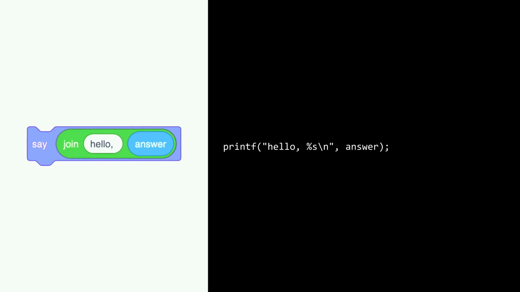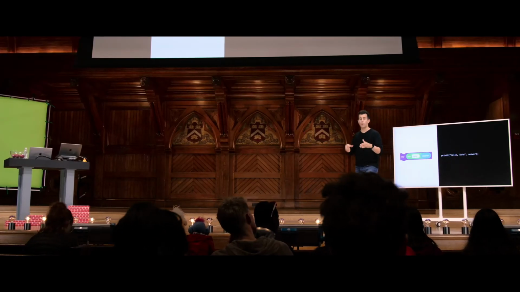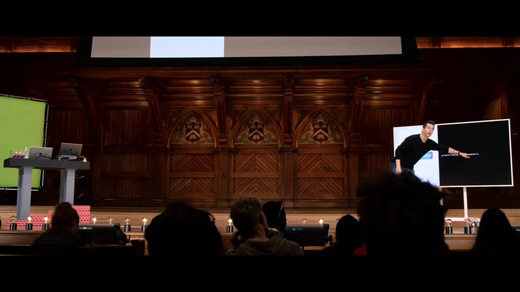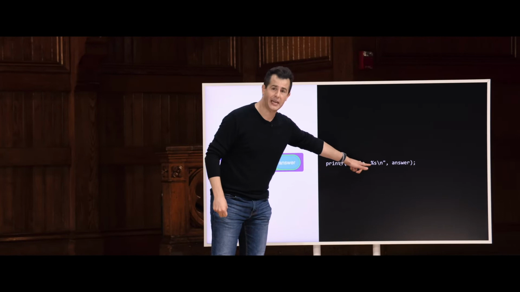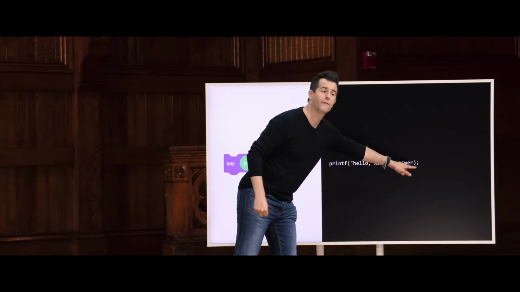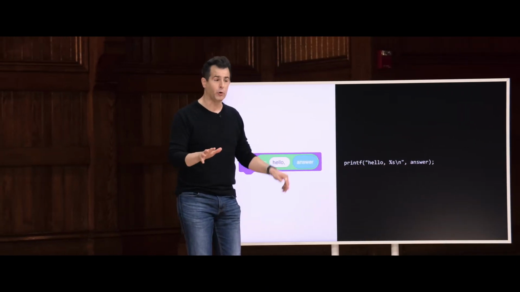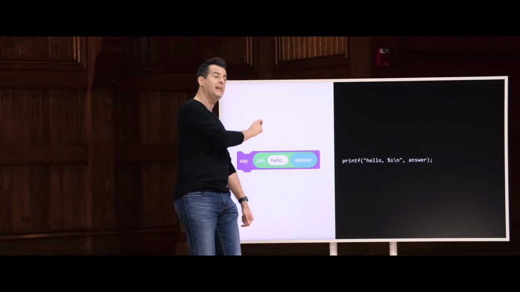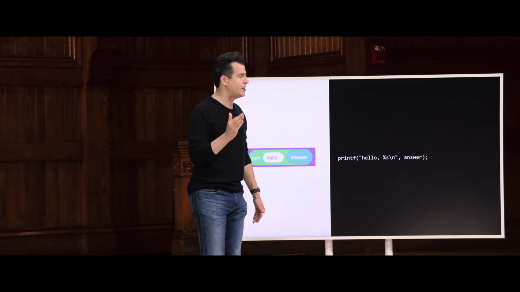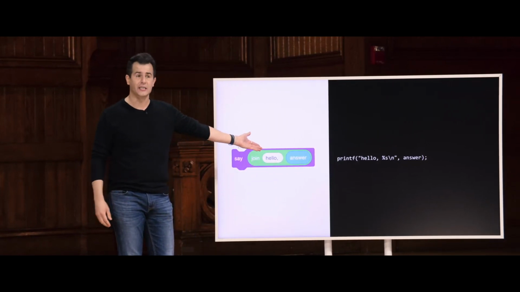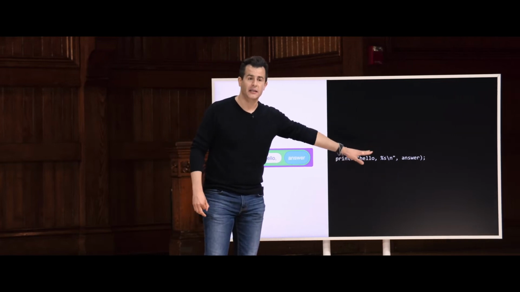I'm going to now add a comma and then the name of the value that I want printf to go back and plug into that %s. And printf is just smart about this. If you have one %s and one additional argument after a comma, it just plugs it in. If you have two %s's and two variables after the comma, that's OK too. If you separate them with commas, it'll plug the first into the first %s and the second variable into the second %s. So it's just left to right order of operations. It's not as pretty or as simple as this, but this is how it's done in C.